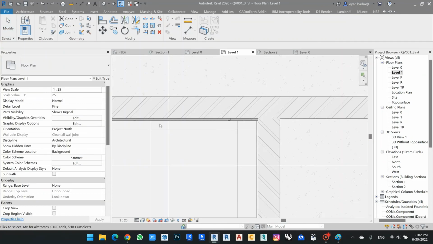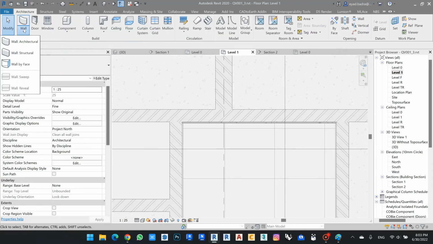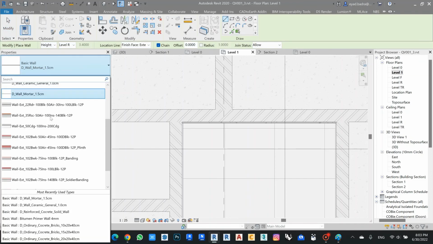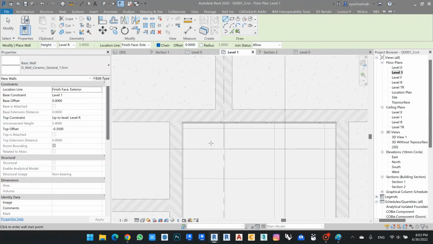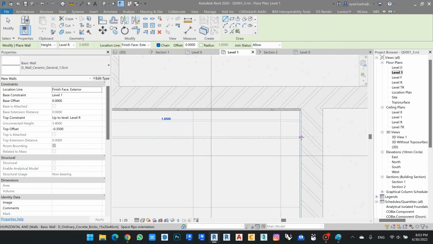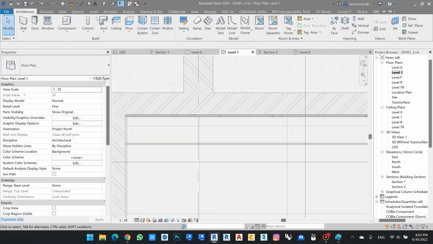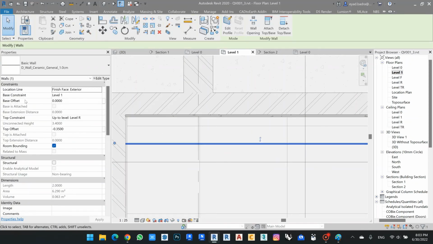And then the same, I will make another layer, and this will be my ceramic thickness 1 centimeter. So I will go also to the architect wall, and I will choose my wall ceramic 1 centimeter, and I will choose like that, and only to make sure also the offset will be 1 centimeter down.